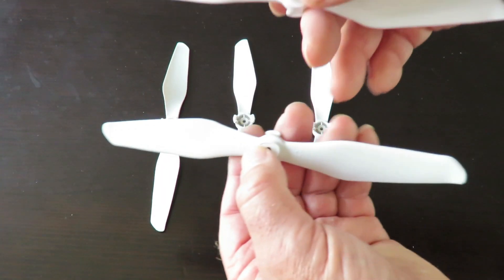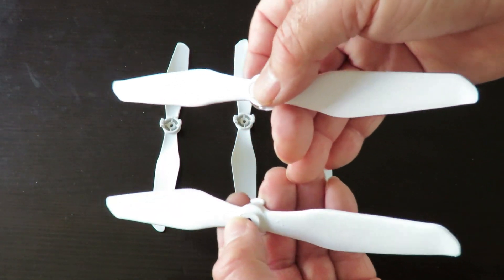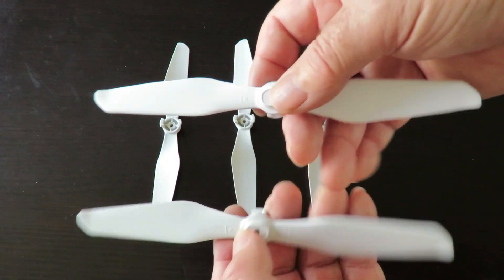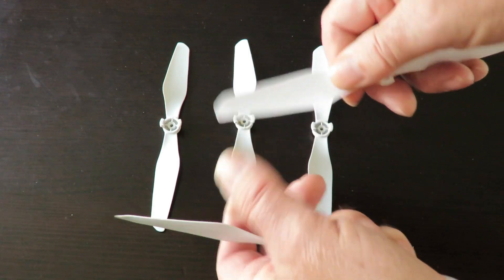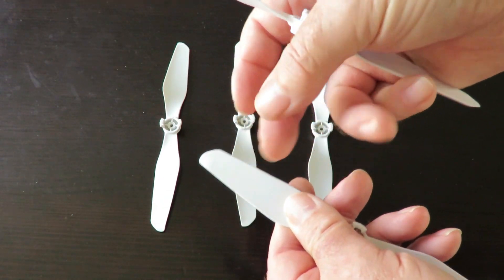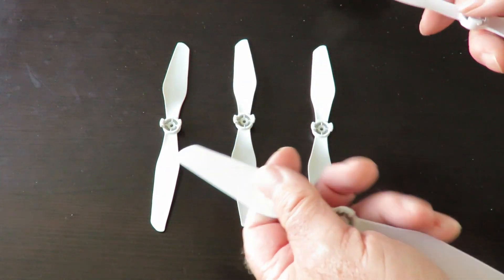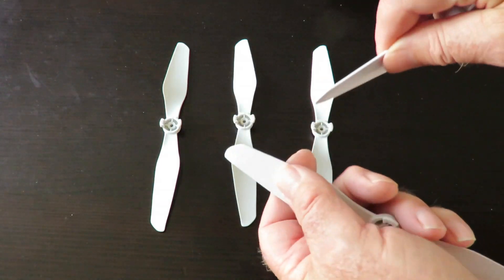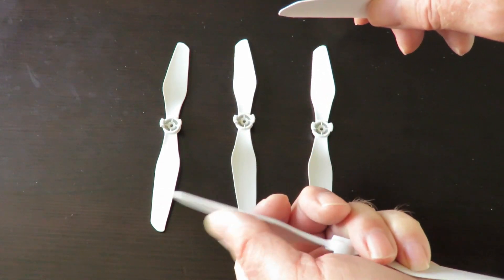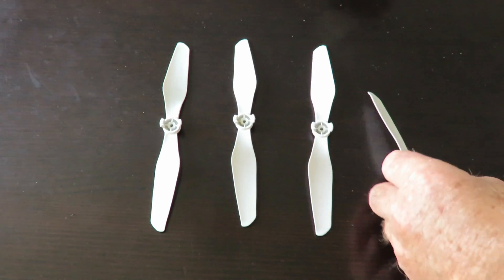There's a difference in color and flexibility between the two. This is a softer plastic, these are a little bit firmer. These appear to be a fraction thicker but not a lot.